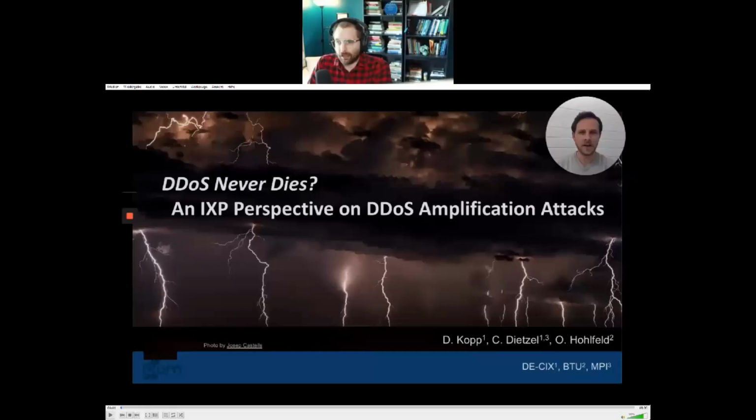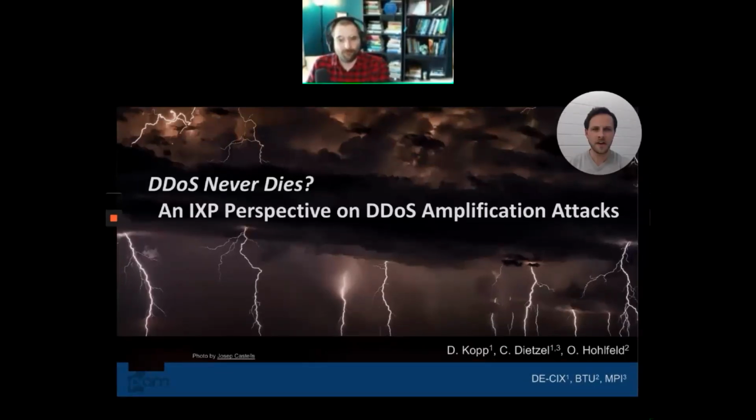Well, thanks, Tiago, for the great talk, and congratulations again on the Best Paper Award. Thank you. So next up, we've got another great talk on distributed denial of service, and this is going to come to us from our speaker, Daniel Kopp. He's a senior researcher at the German Commercial Internet Exchange, as well as a PhD student at the BTU. So with that, let's see the presentation.